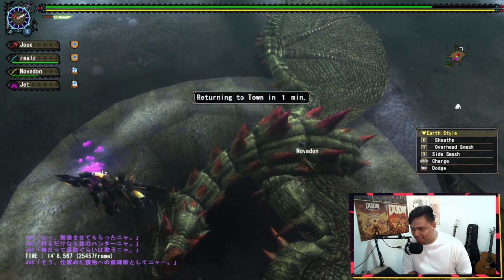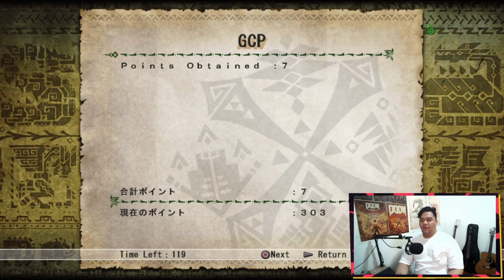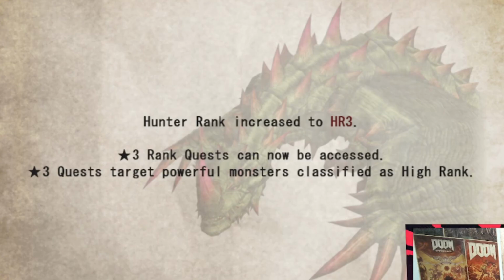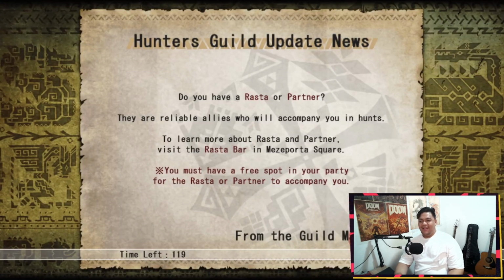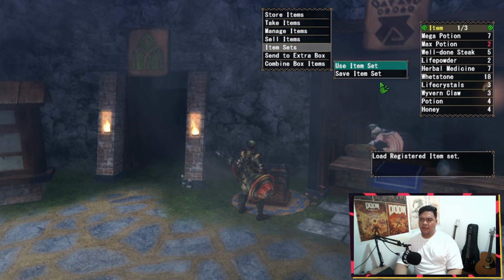And that concludes our journey. As rank 2 hunters, because we're now progressing to rank 3, which is strange because it is considered high rank, but I hope we'll be ready for whatever challenge awaits us, and we'll find out in the next episode of Monster Hunter Frontier.